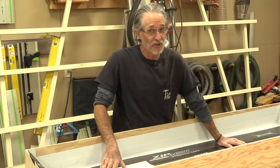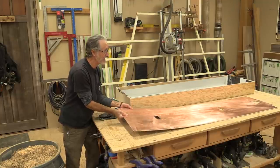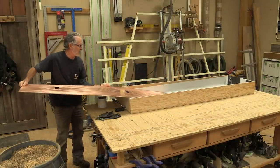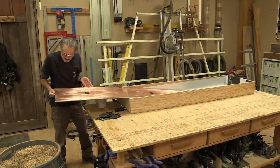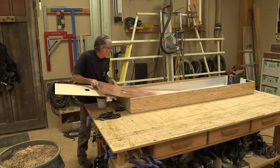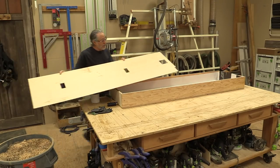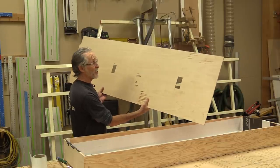This copper is really thin and I don't want it to bend when I pick it up, so I've still got it laying right on top of the template I cut. I'll set the whole thing in here, slide it up to the front, and pull the template out the back. This isn't just a template — this is actually the panel I'm going to install on the wall. It's got all the outlet cutouts in it.